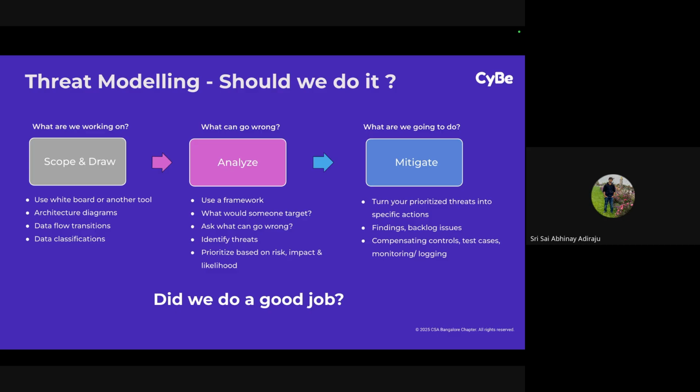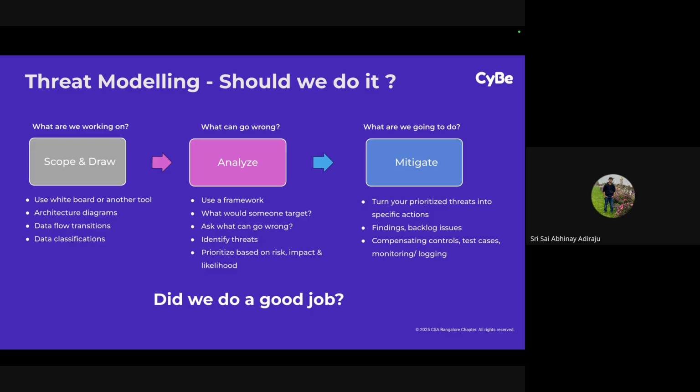That's the risk you see here. So the threat is somebody exploiting a vulnerability, which is nothing but lack of input validation, to perform cross-site scripting. And the risk at the end of the day is that your confidentiality is breached.